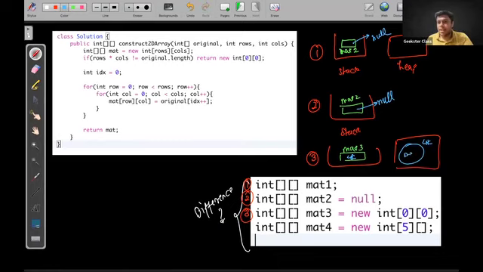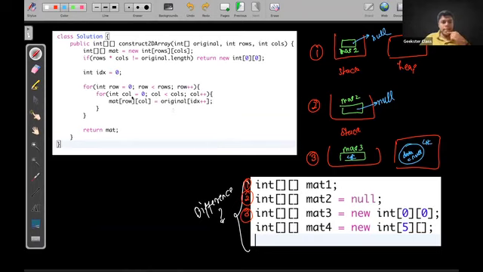The array reference is empty and there are no arrays. There is just a data array and it is pointing to null, initially null. So it is creating a heap object and a stack reference, but there are no arrays, no rows, no columns. There is nothing inside data. You are creating two things: a heap object because you are using the new keyword, and a stack reference variable. Due to the left hand side, we are creating a stack reference variable. Due to the right hand side, we are creating a heap object. But inside the heap object, nothing is there. No rows, no columns, empty.